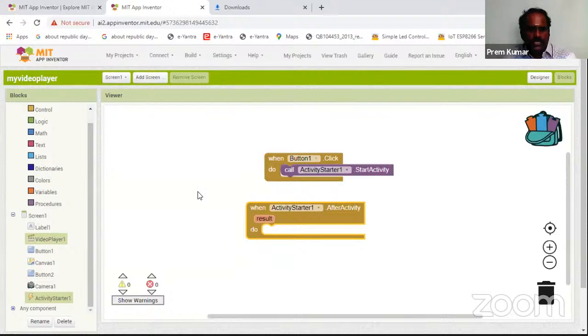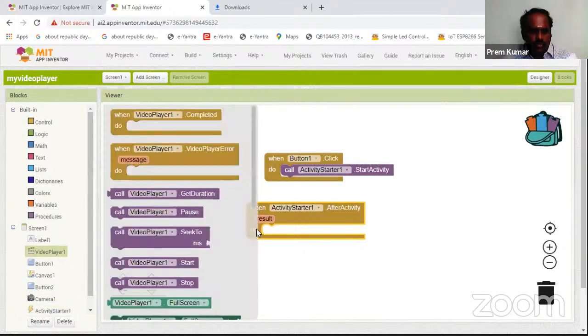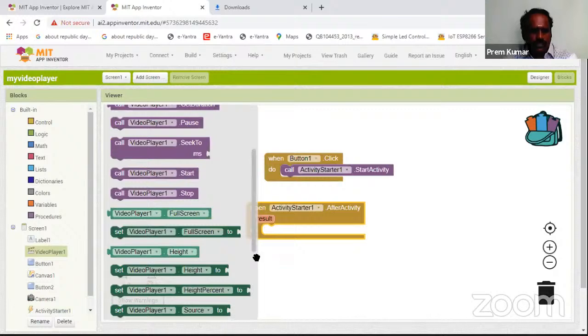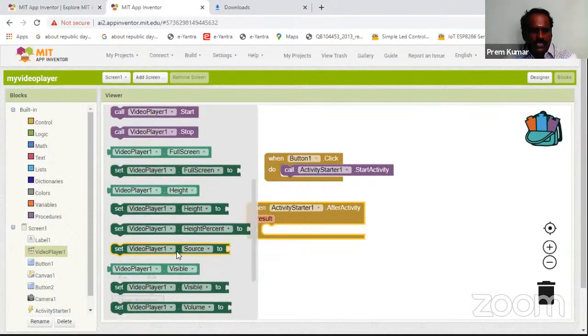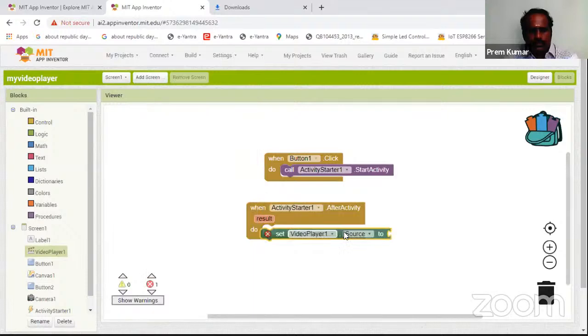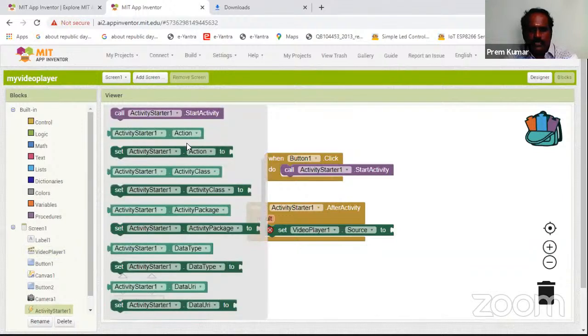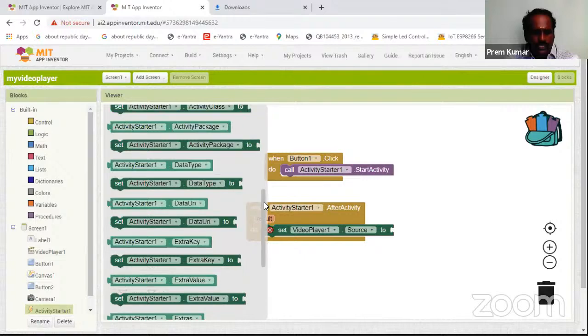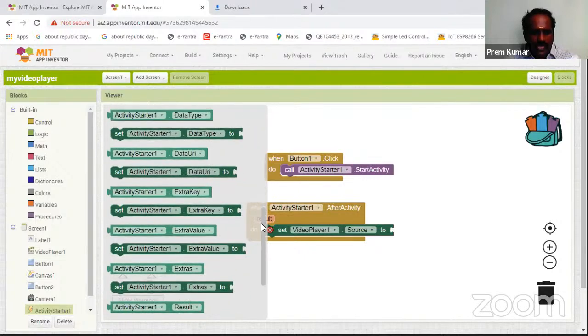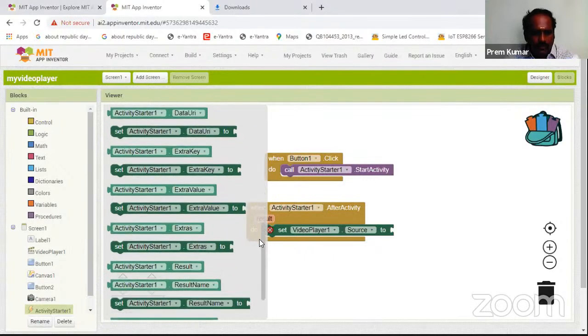Set VideoPlayer1.Source. The source is going to be a URL. What URL means? From Activity Starter, ActivityStarter.ResultUri. Once you click your file to play, that URL is going to be there.